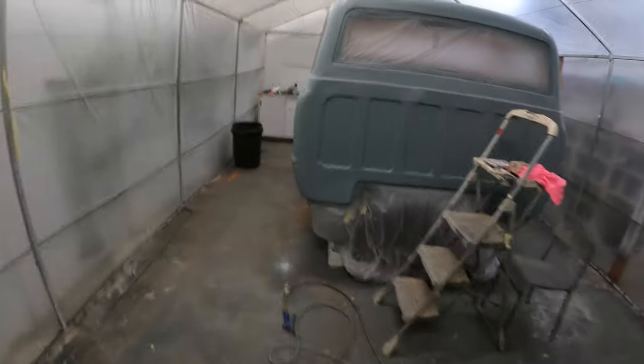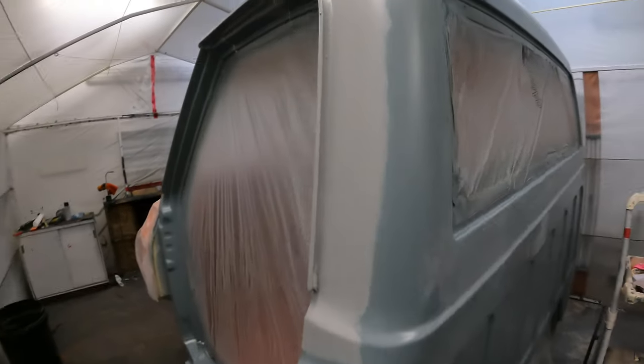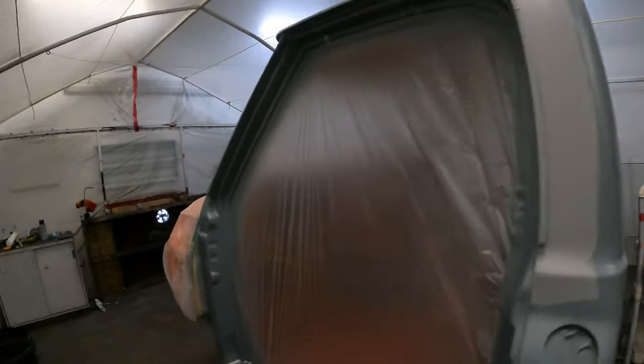So last night I got my dad to help me and we did the seam sealer around the drip edge. I fixed it because I screwed it up last time. And did all the seam sealer on the edges here. So it all looks pretty good.